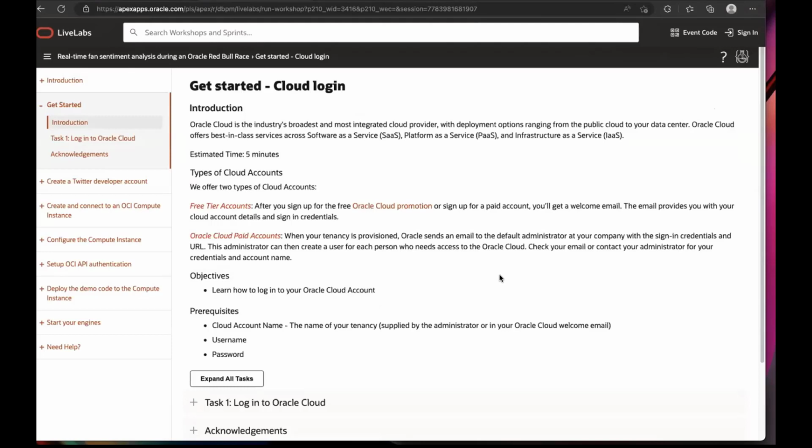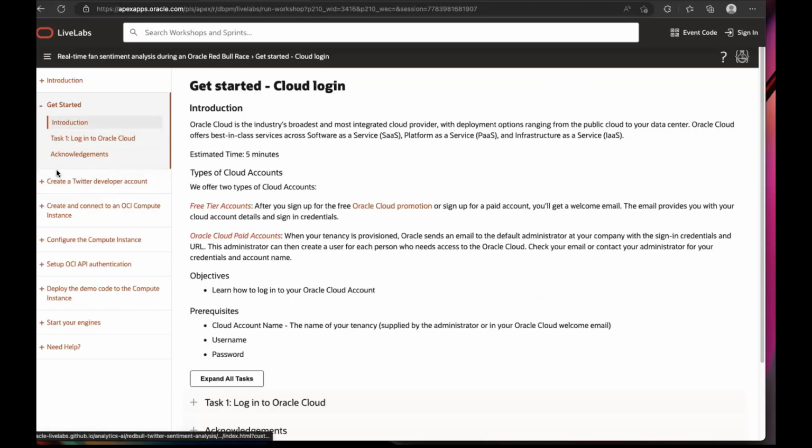And I highly encourage you to create that account with the links that Tara sent you. You're going to get free credits on that account. In order to use AI services, you are going to need those credits because the AI services are not part of the always free line of services. So please make sure to take advantage of this benefit.